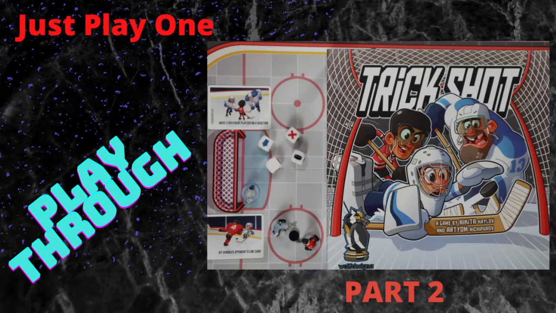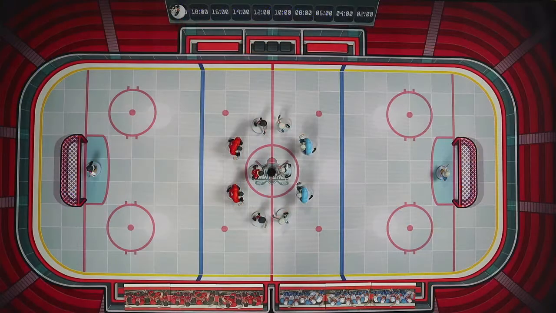We're going to continue our game of Trick Shot, ice hockey board game from Wolff Designa. And we are starting the second period. And I'm going to introduce the advanced rules. Maybe go over them just a little bit, some of the things that may come up.